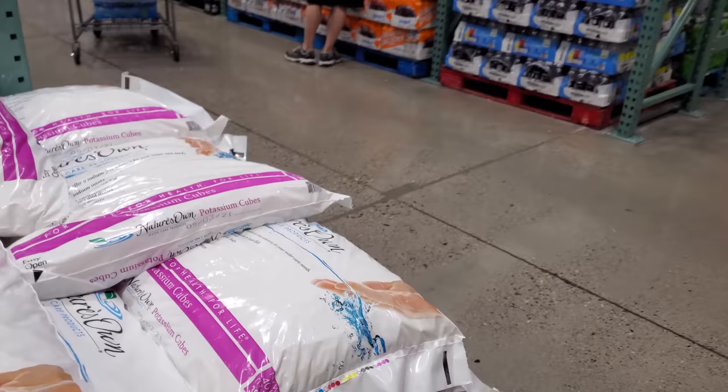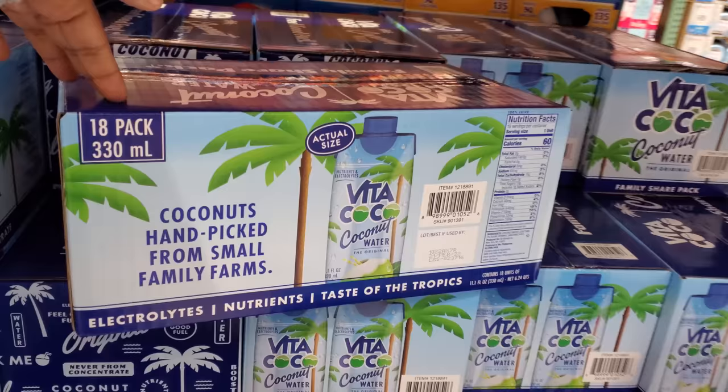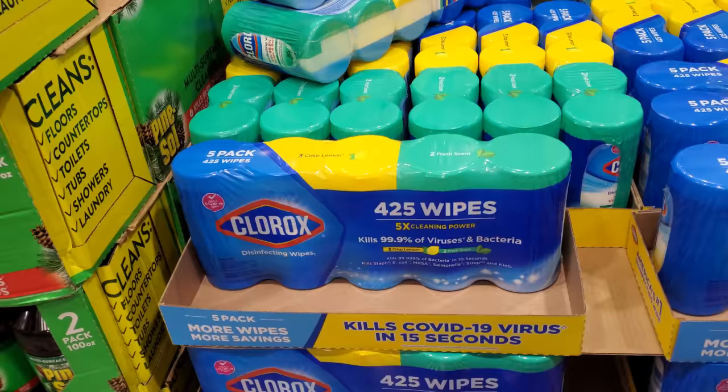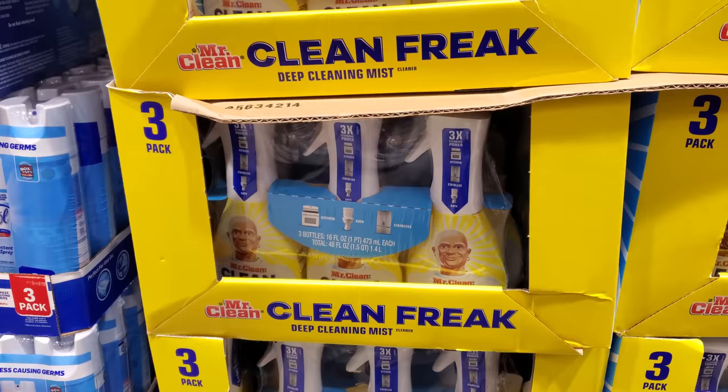I'm trying to look for anything new real quick — I kind of came in when they were going to close, so I don't have that much time. $19 for 20 cans — is this good, you guys? I bought this one for my son and he didn't care for it, but there's also this one now. They do have the Kirkland one for $17. $14.39 — the Clorox wipes are back at $6.89, so $3 off. This one expires May 30th.